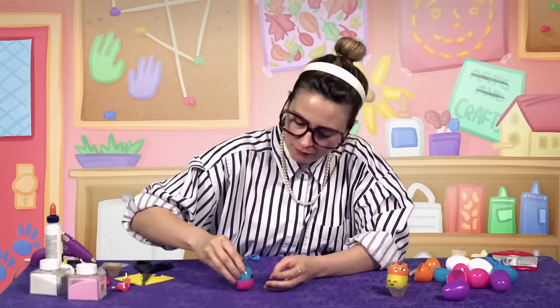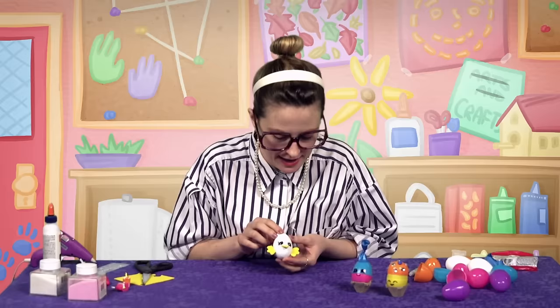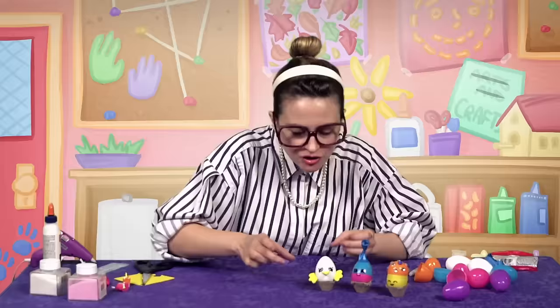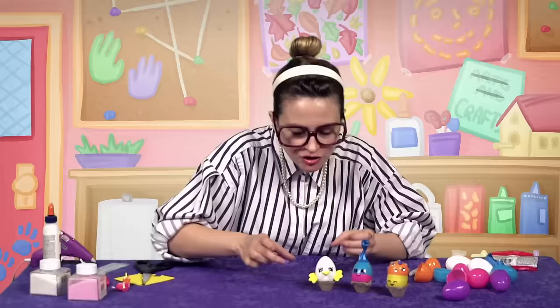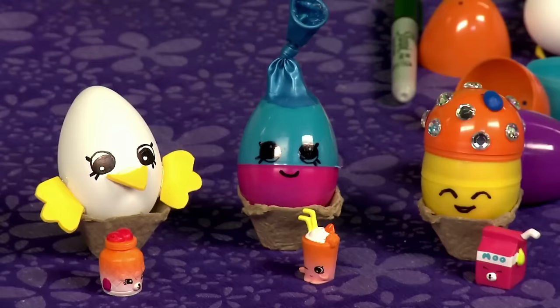Alright, pop that top back on there. And then the Egg Shake one — it doesn't have any candy or Shopkins in it, but it's so cute and it's perfect for Easter, so why not? Oh my gosh, check it out — Shopkins eggs! We've got Shopkins egg surprises. We've still got some Shopkins — we'll just put some little Shopkins and treats there for those guys. So there you have it, kids — Shopkins egg surprise! A craft to get egg-cited about. Making some little egg puns there.